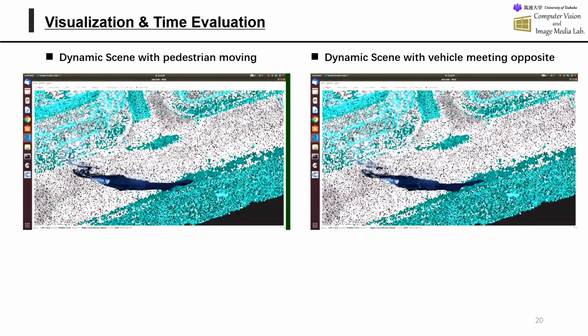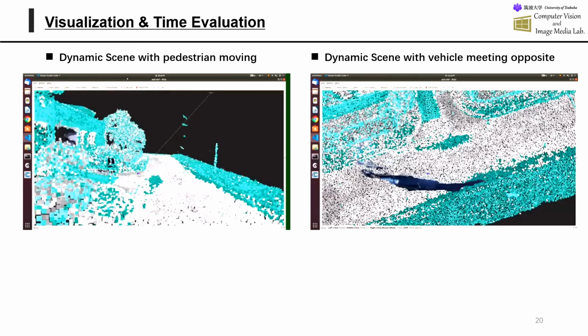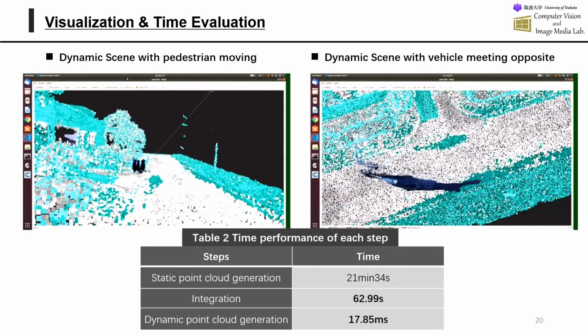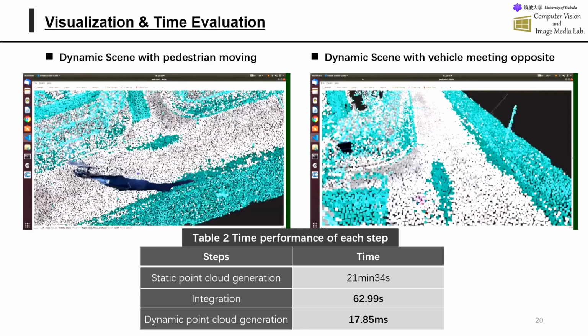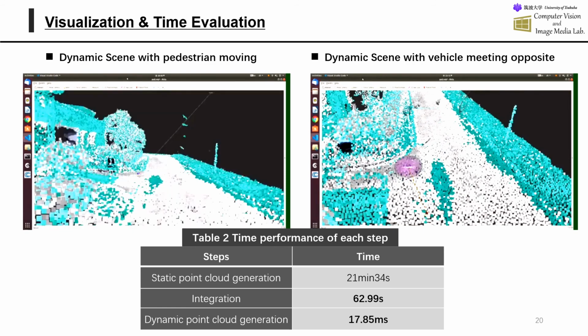And this is the video of the whole system. This video shows scenario 2 and scenario 3. At the beginning, the point cloud transforms from the initial position to the registered position. And the green background is the static point cloud. As we can see in the video, the dynamic and static point clouds can be integrated together.